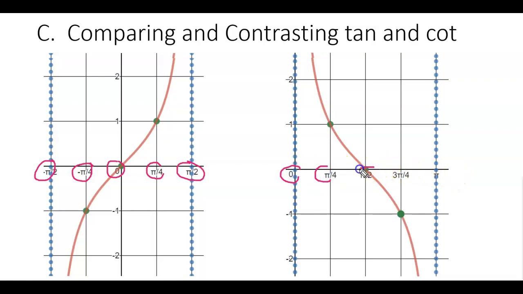But something that their angles do have in common is that they go up by intervals of pi over 4. Like if you were to add pi over 4 to this, you get that. If you add pi over 4 to that, you get that. If you add pi over 4, you get that. So they're going up by intervals of pi over 4. Same thing over here. So they have the same intervals, but different directions and different angles overall. Okay.